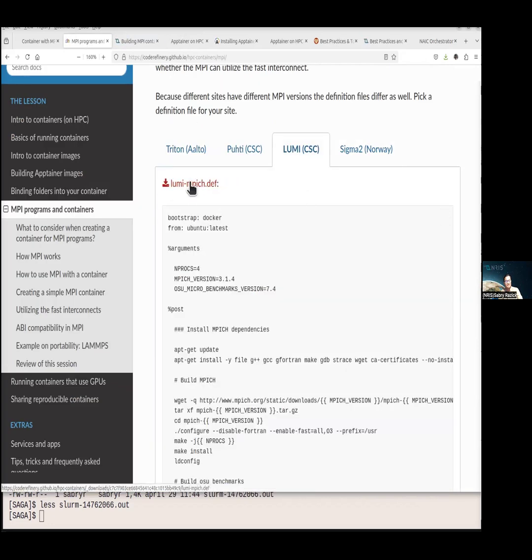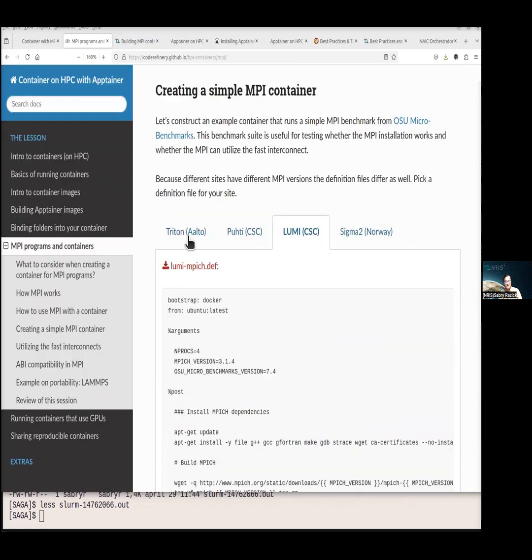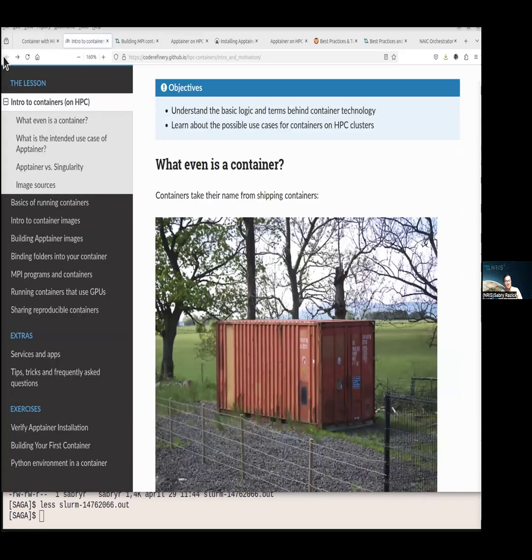We have a definition file for Lumi that you can use as a basis for building Lumi containers. This is Aalto, the Finnish computer, where it would be nice to have more specific details.